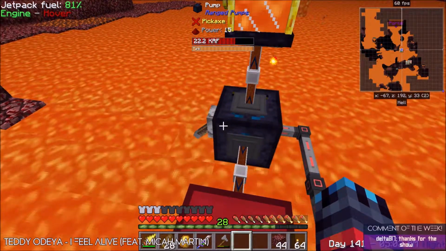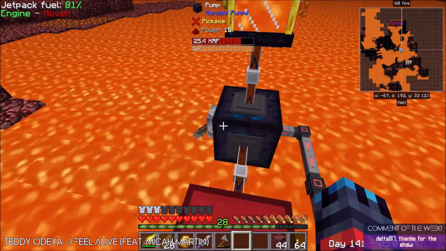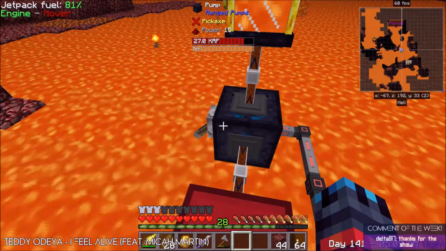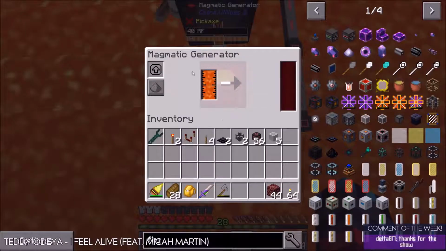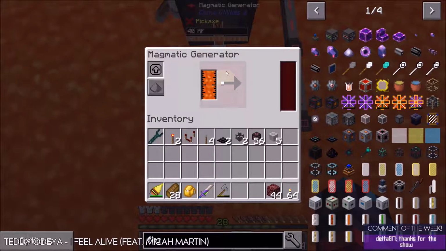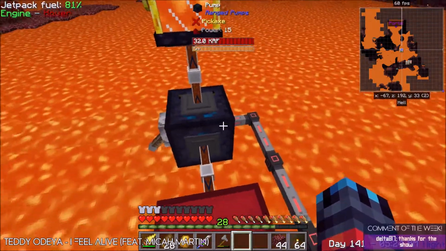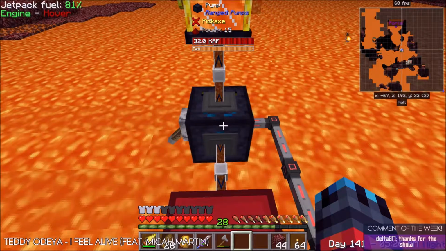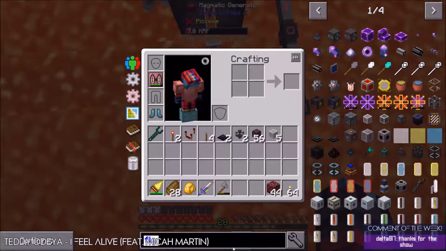Now you guys can tell things are working relatively well. It is slowly getting more power because it's not pumping anything right now. We need to put speed upgrades into the magmatic generator, simply because whenever more lava is required, this guy cannot keep up power wise. So we're going to need to get some speed upgrades from Extra Utilities.